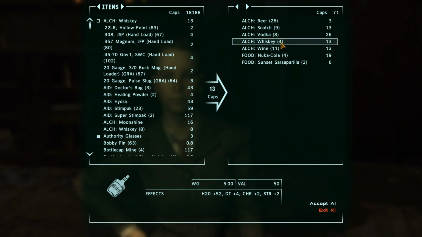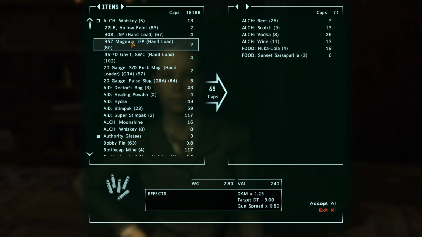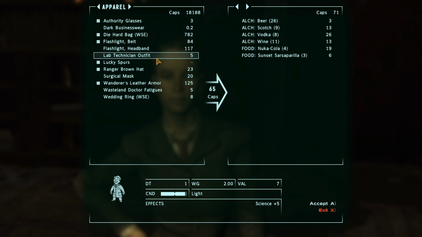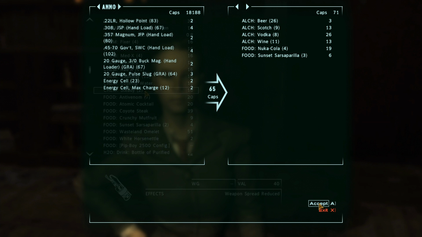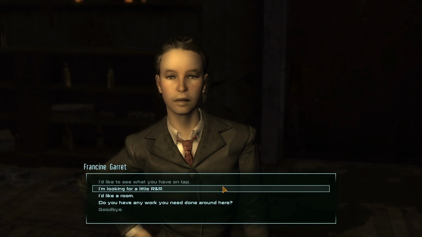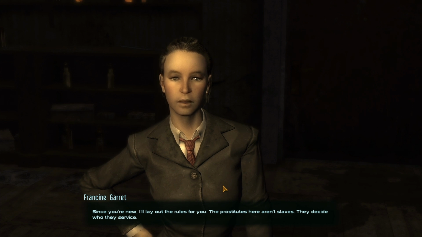You know what? I don't mind picking up a few extra bottles of whiskey while I'm here. Do I have anything useless to sell to you is the big question. Well, the answer is not really, actually. So I'll tell you what, I will just take the whiskey. I've come into a little bit of money, so I don't mind. Give me a shout if you need anything else. I'm looking for a little rest. Since you're new, I'll lay out the rules for you.